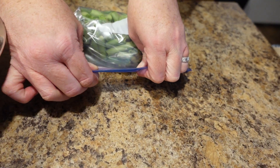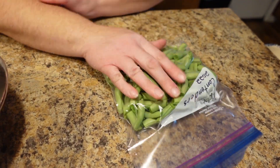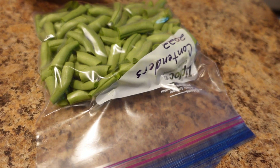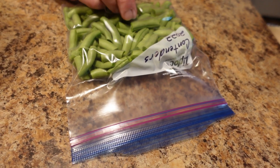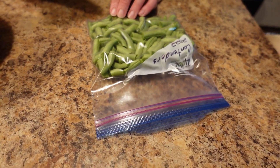You can also do this with a vacuum sealer if you have one. If you do it this way, you can keep constantly adding to the bag as you pick until the bag is full and you have enough for a meal. When you cook them, you won't cook them like canned green beans — you'll cook them like they're coming straight out of the garden, and that's the way they're going to taste. So you can just pick some, wash them, break them, add them to the bag, and keep collecting until you have enough for a meal, while keeping your plants healthy at the same time.